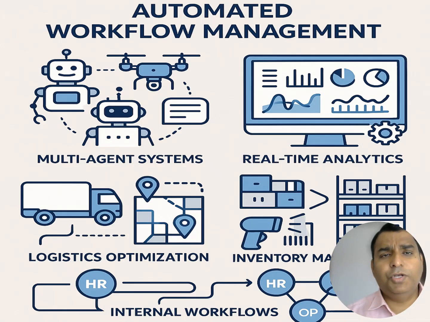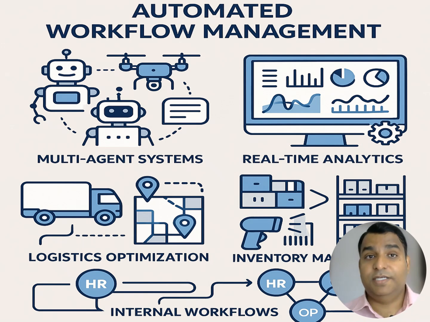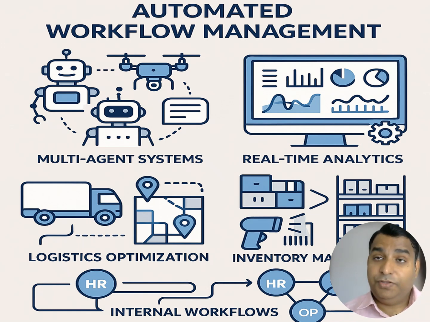Now we'll talk about the next use case, automated workflow management in enterprise operations. Agentic AI here can orchestrate end-to-end workflows such as supply chain optimization, inventory management, and logistics routing. These agents use real-time data feeds like traffic, weather, and other demand signals to autonomously adjust schedules and resource allocation, which is pretty much not available in other AI models. Here this is reducing latencies and improving operational efficiencies without human intervention.